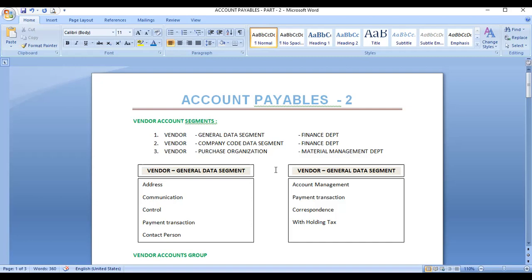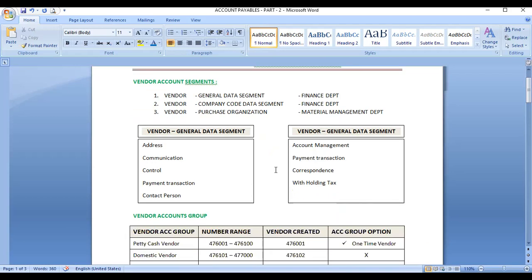This is part 2. Now, how many segments do we have in accounts payable or vendor accounts? We have 3 segments in vendor accounts. What are the segments?